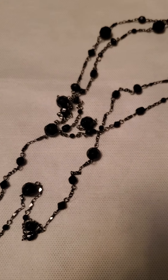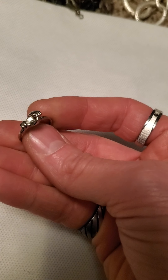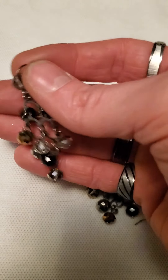And then this is another long necklace here as well — I believe it's layered, so you've got two different layers. This is by the Express brand. And then there's these vintage gold leaf earrings here as well. And then another ring — this one's unique, it's got a hand on it. And then I made this winter theme one because winter's coming, so I needed something unique. And then we've got this necklace here as well with the little metal tassel. And then these are little glass beads, the Czech glass.